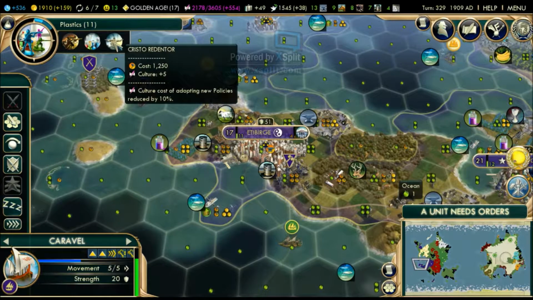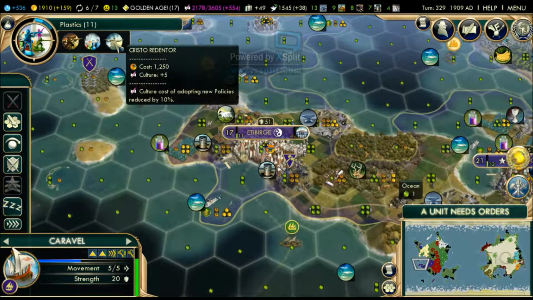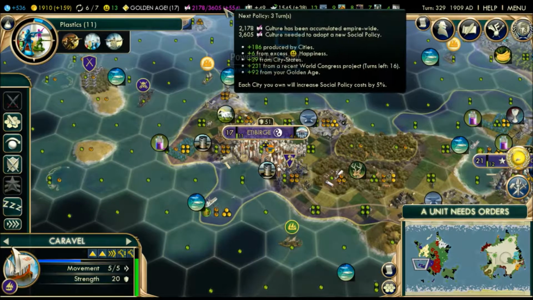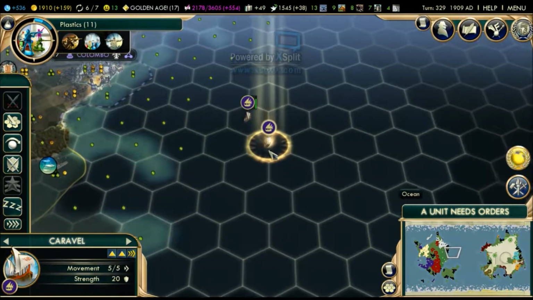which is one of my favorite wonders. But I'm never actually capable of building this damn thing because the AI really loves it. First of all, it's really powerful because it gives 10% reduced policy cost. That is really good, especially in the late game. And +5 culture. So yeah, you're gonna be a policy machine. Your empire is gonna be a policy adopting machine with this. But regardless, I think we're going to have a lot of policies in the next 16 turns overall.